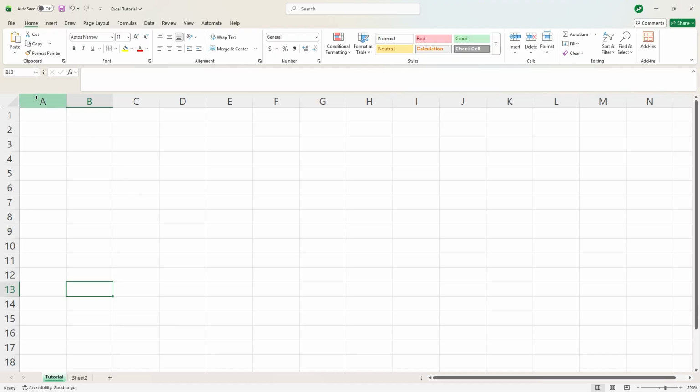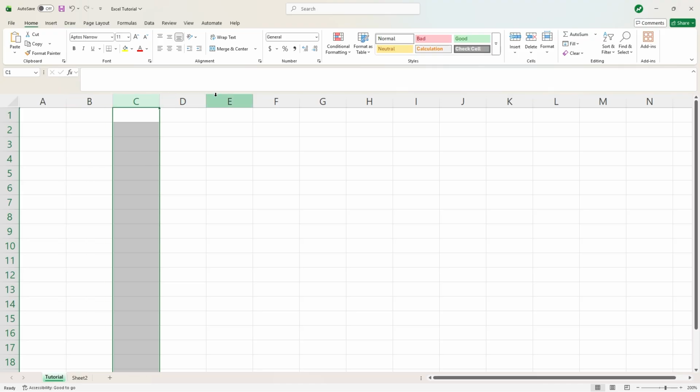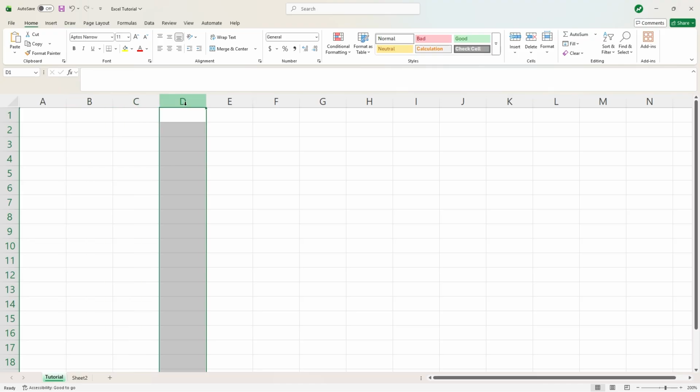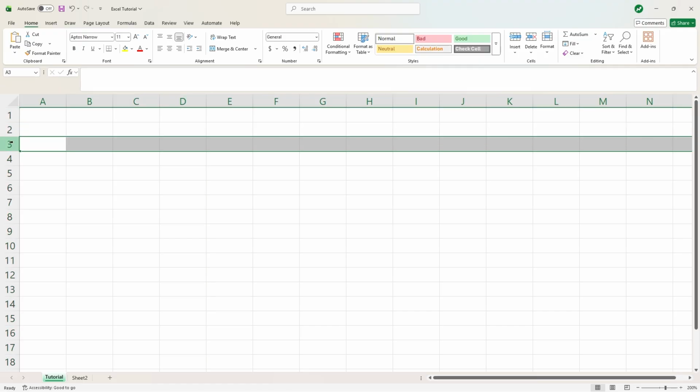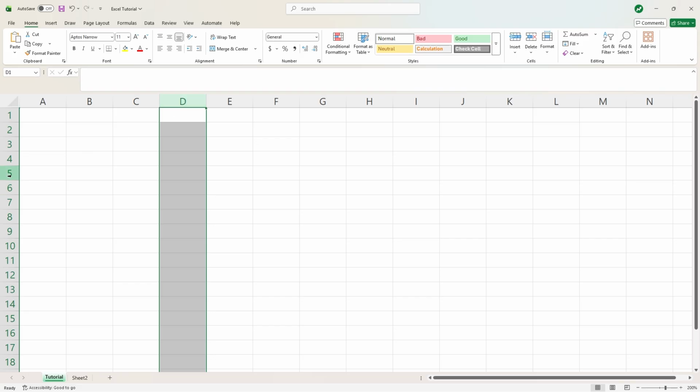So within your sheet at the top, you have different columns. So we have column A, column B, column C. And when I click on the column header, I select the entire column. As for rows, we have row 1, row 2, row 3. And like columns, if I click on the row header, which are numbers instead of letters, I will select the entire row. The intersection of a column in a row is known as a cell. So the intersection of column D in row 5 is cell D5. And this is where we can enter in our information. So let's type in, for example, the number 50, and this is in cell D5.